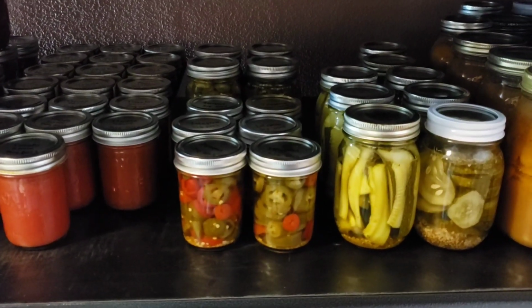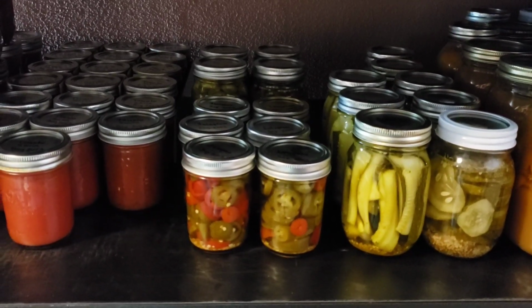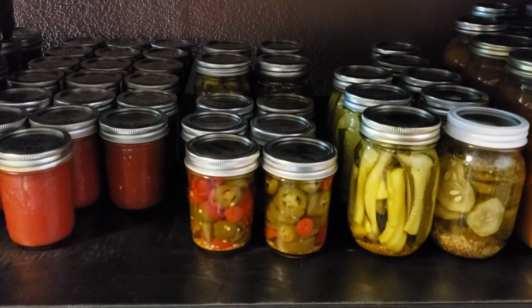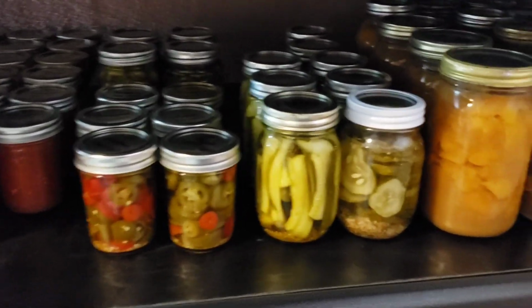Next we have canned jalapenos. We use these all the time. Bryce loves putting them on nachos, pizza. I use them to make white chicken chili the most, but love those.